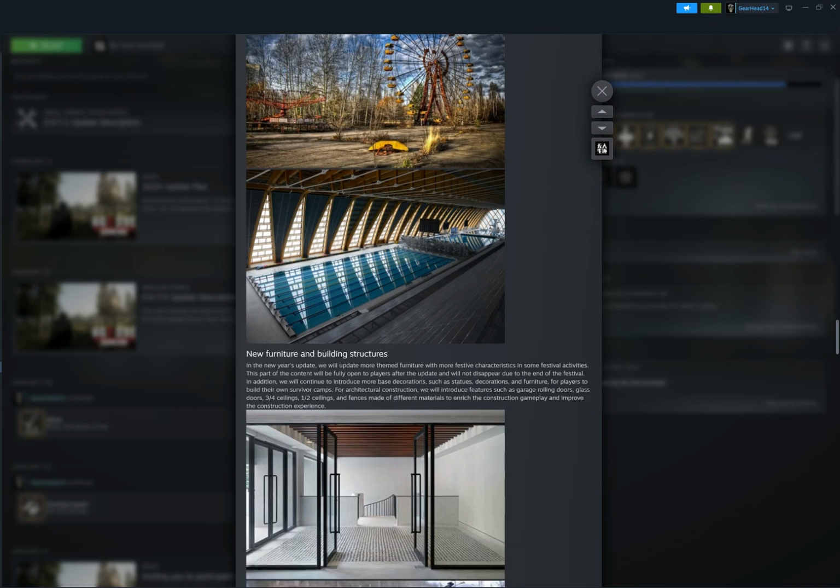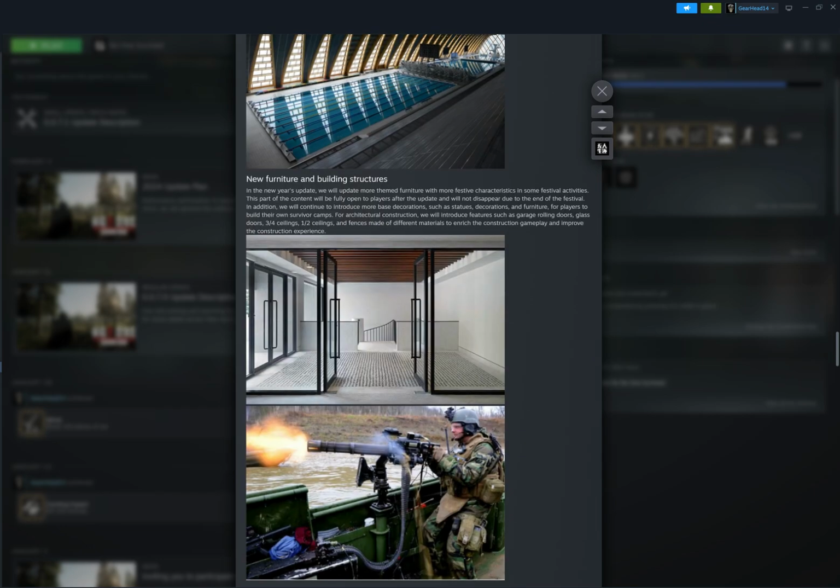Olympic pool room. Down here, they talk about new buildings, new furniture and building structures, and they're showing this as like glass walls, etc. It says in a New Year's update, we will update more themed furniture with more festive characteristics and some festival activities. This part of the content will be fully open to players after the update and will not disappear due to the end of the festival.